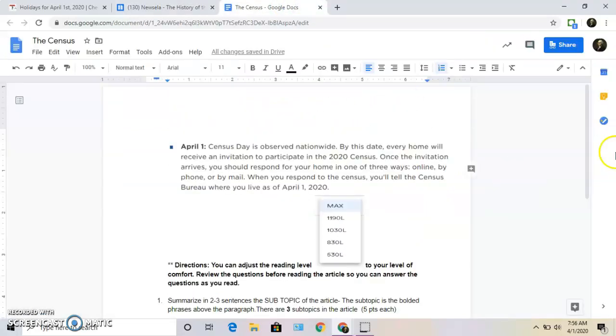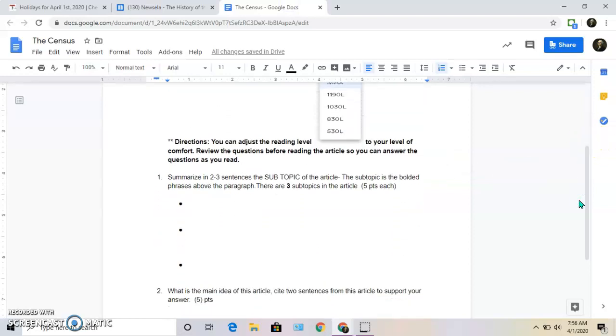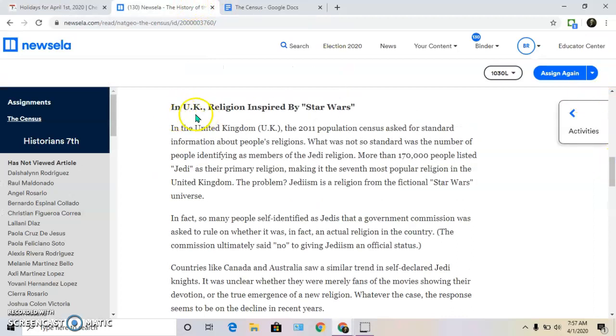So for number 1, it says summarize in 2 or 3 sentences the subtopic of the article. The subtopic is the bolded phrases above the paragraph. There are 3 subtopics in this article. So it doesn't matter which level of reading you do, there's always going to be 3 subtopics in the article. So, for this article, the first subtopic would be in the UK, religion inspired by Star Wars. So you would then use that as your subtopic.